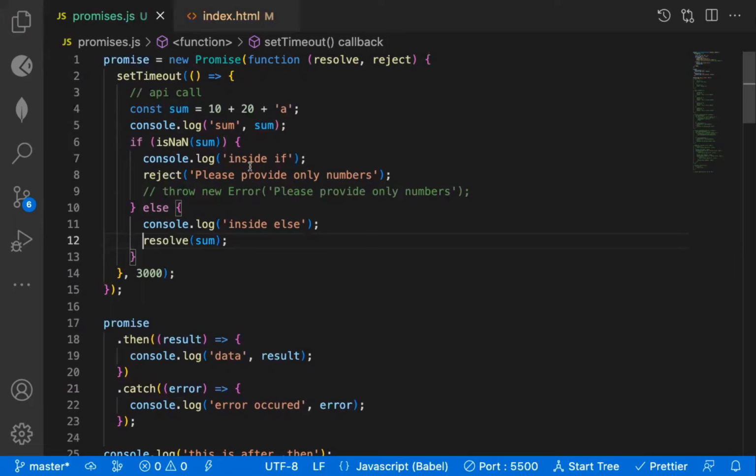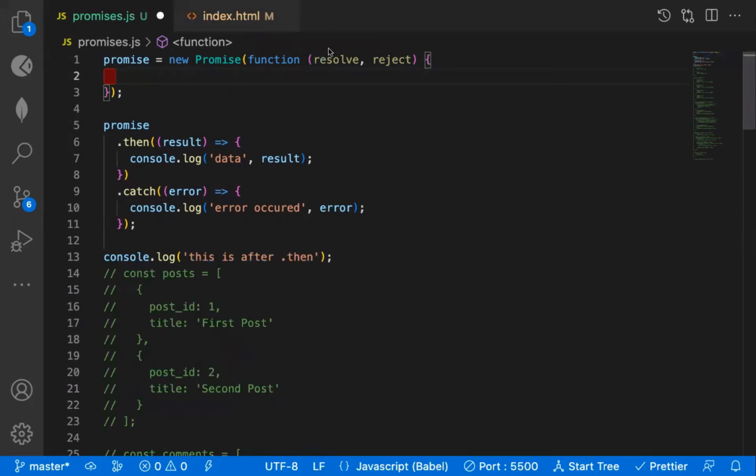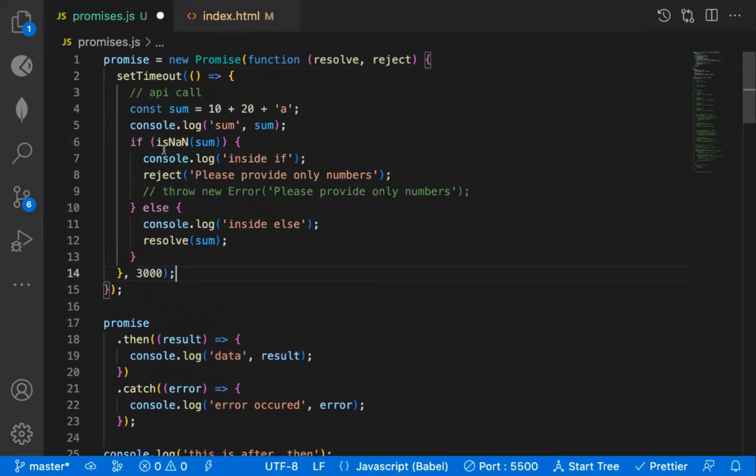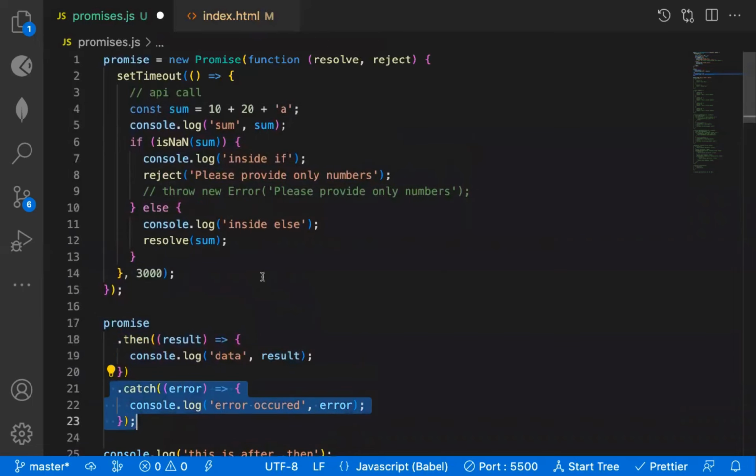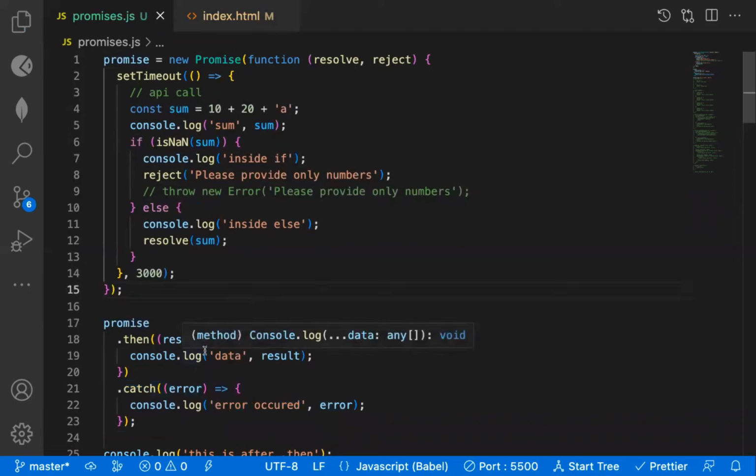So first thing is, when you create a promise, it's in pending state. So when you create this promise constructor function, it's in pending state. You just create that promise. When you call resolve, that promise will get fulfilled and it will go into the dot then handler if you have written it. And when you call reject, it will go into the catch handler. So we normally don't create a promise immediately. Whenever you have some API call, we write code to return that API call.